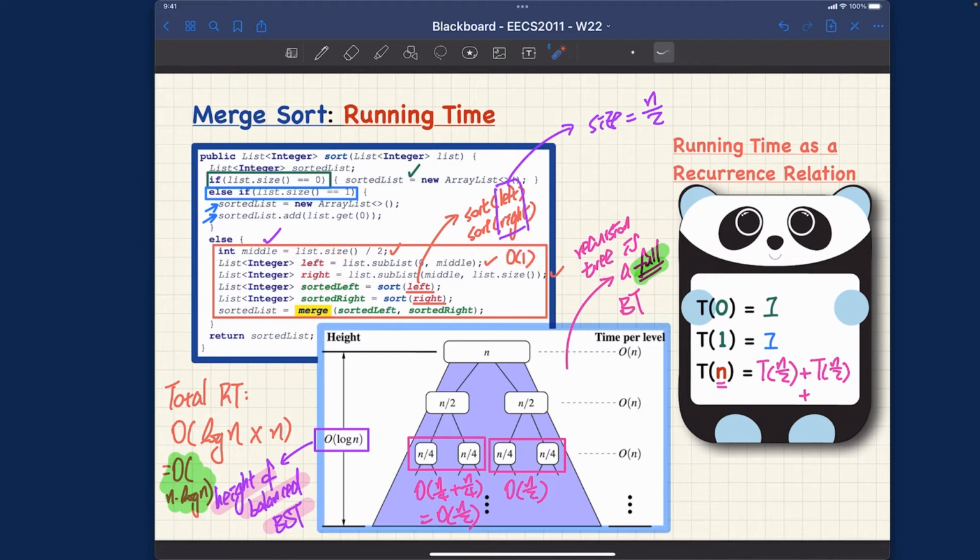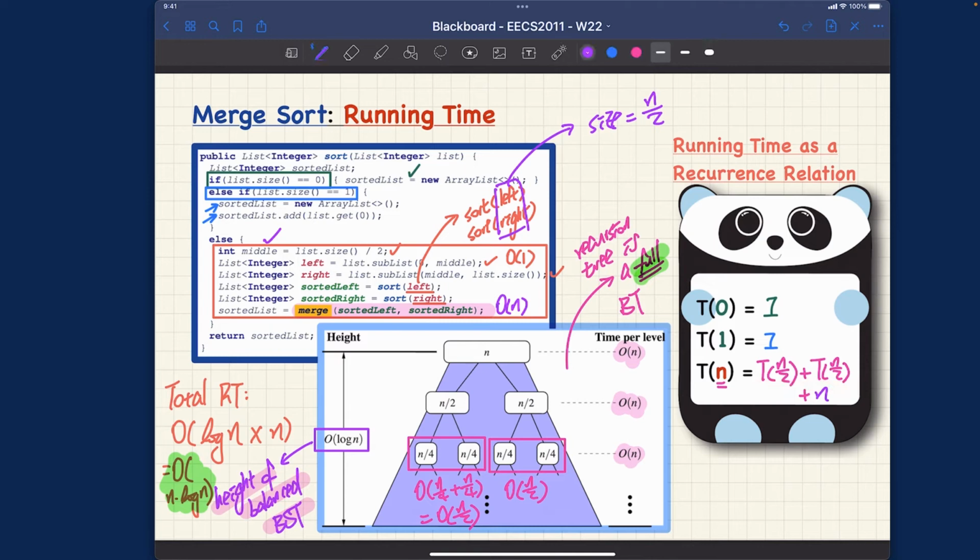But what about the last step, which we haven't seen yet? This one over here is the merge, and we learned before that the merge itself is big O of n at every level. It is the summation of the sizes of the left and right lists, which in the worst case would be n over 2 plus n over 2, which is big O of n. So over here we should really say plus n. When you collapse the constant terms with this one, of course this one is going to dominate. So the overall answer, and of course you can simplify this if you want to.